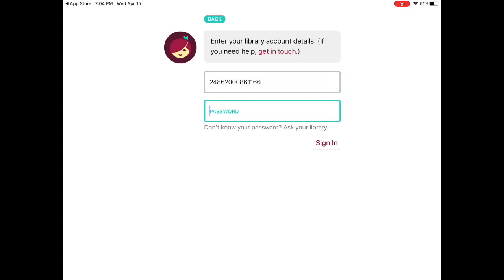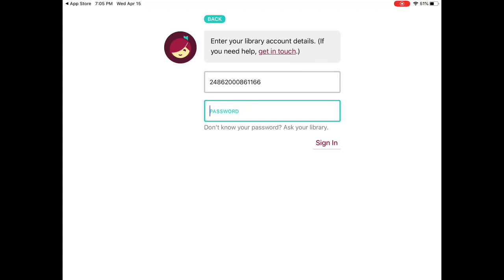and then tap next. Now this part is going to ask for a password. You would have to have a password already set up through the My Account page. You can get to that from the Belmont Public Library website, where if you go to belmontpubliclibrary.net and then the top right hand corner, it'll say My Account. If you tap on that, it'll give you options for if you forgot your password, if you need to create a password, or any other options. Especially if you've never created one, it'll let you do that at that point.